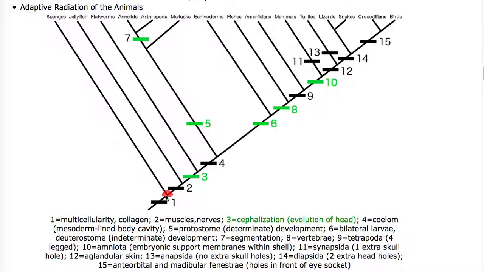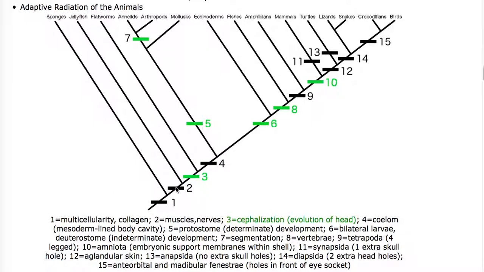So where you see that little stem right there, that led up to the sponges. The sponges are the simplest of all the animals. They are the first animals on Earth. The only thing that makes a sponge an animal is that it is multicellular, it is heterotrophic in that it eats food, and like all animals, it has a form of collagen in its body. Collagen is a major structural protein in the animal body design. Sponges, over 570 million years ago, gave rise to the next life form.